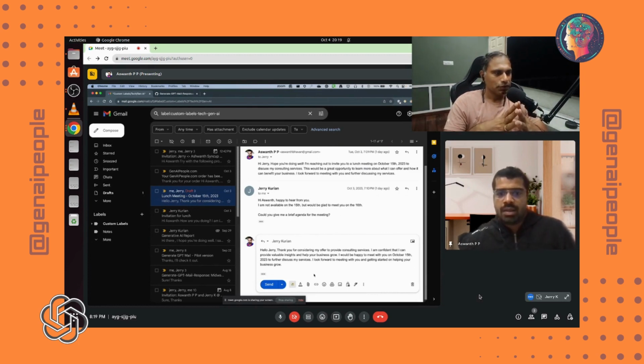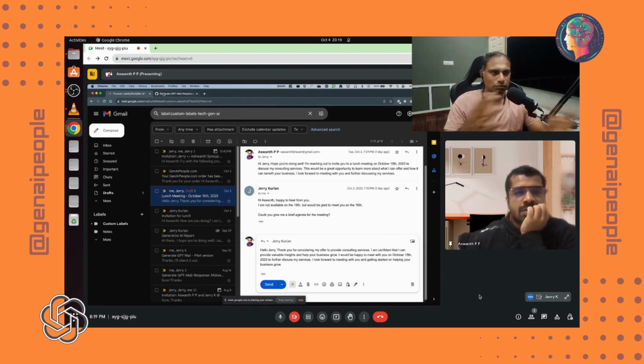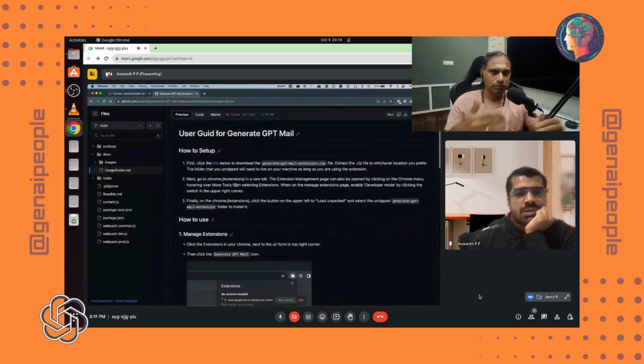Cool. So I guess it probably needs a little more testing with a few more models to figure out what the exact right model is. So what are the next plans? Are you going to refine this further? When are you publishing this to the Chrome Web Store?